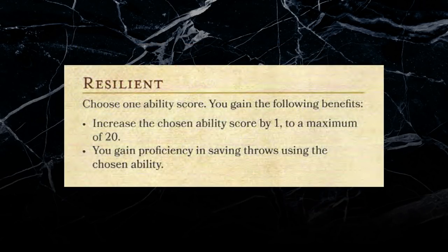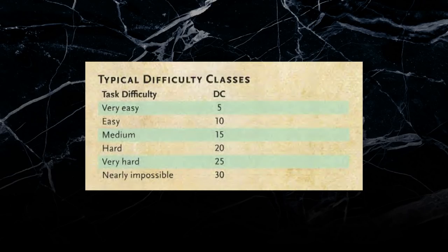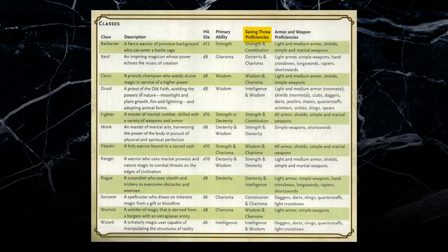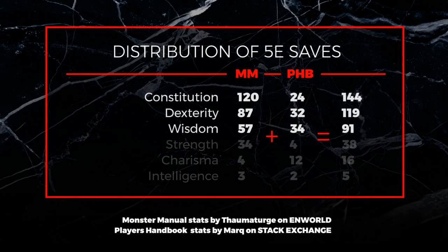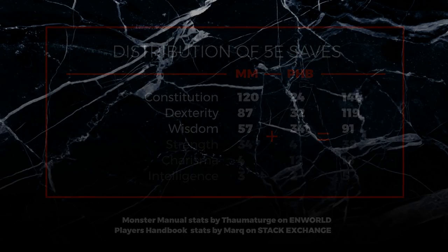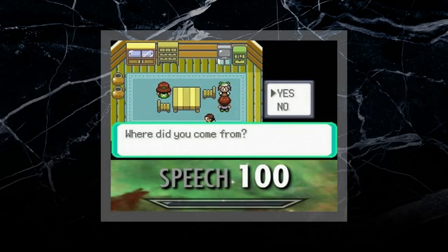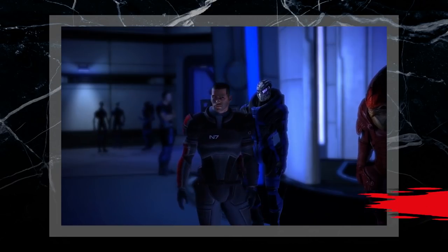Fortunately, 5th edition does grant the option to gain proficiency in different saving throws later, not to mention that the target numbers scale a lot less than with previous editions. Not all 5th edition saving throws are created equal though, and some are called upon more often than others. Players needed to frequently dodge dangerous traps with Dexterity, while Charisma only gets tested in rare situations. So every class essentially received one common save and one rare save. But this only begs the question why they added more saves to begin with, especially since the most common saves remain the Fortitude, Reflex, and Will categories from 3rd edition. The idea is to imitate ability checks more closely, but this does blur the line between the two — when is a Charisma check different from a Charisma save?